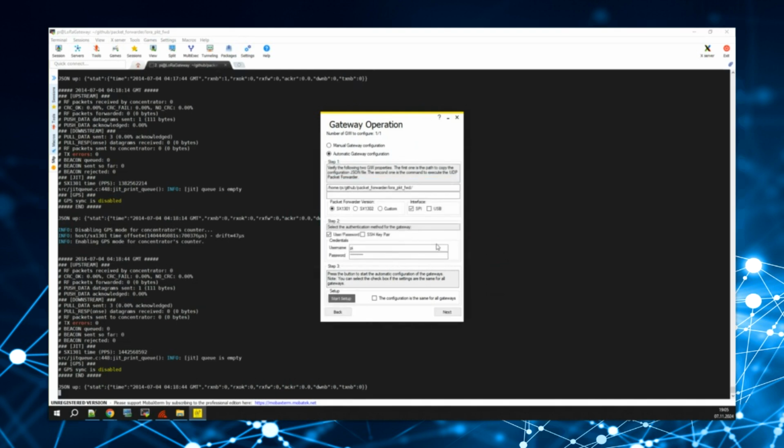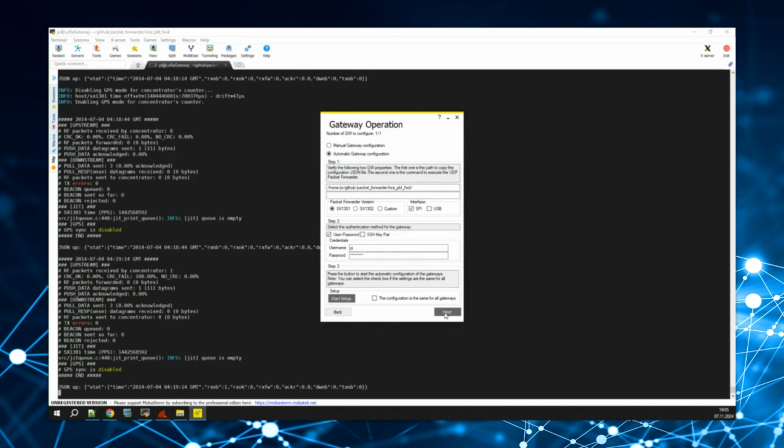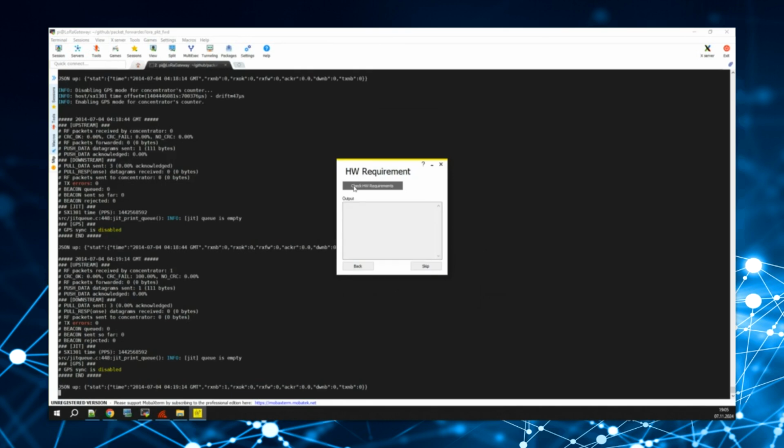So you could start the setup, and the LCTT will automatically configure it. So now we are sure that the gateway is correctly configured with the requested channels. So here you could verify that the communication is working.